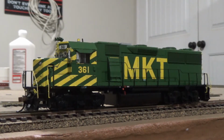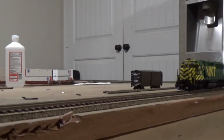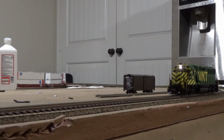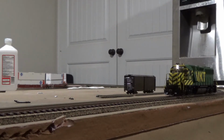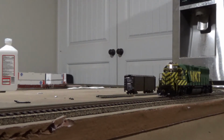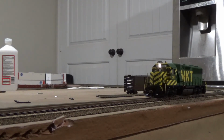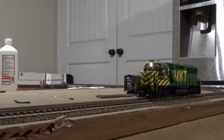The track is a little dirty, I shall tell you. So I'm gonna move my tripod here. Let's see what we can do. All right, one speed step. Looks like it is moving pretty well, and it hasn't had a break-in period yet, I should note. No break-in period, looks like it's doing just fine.